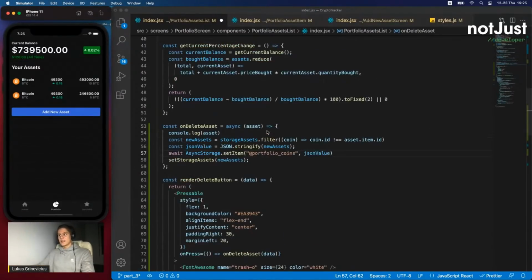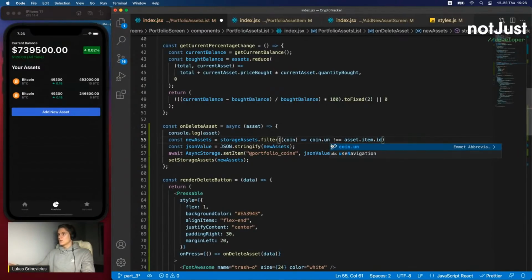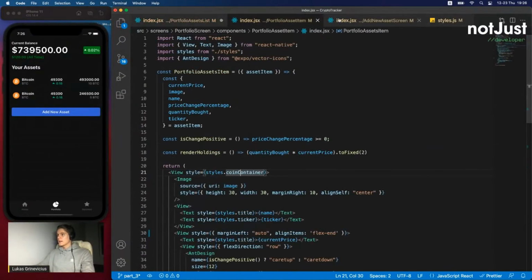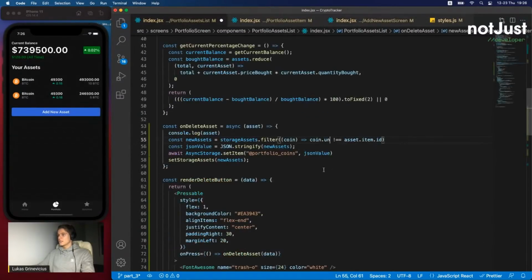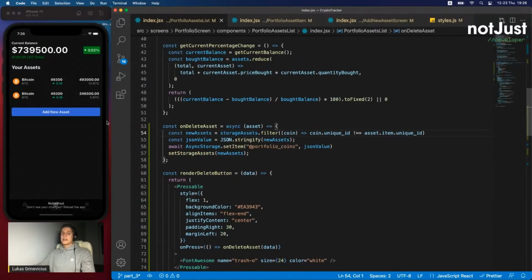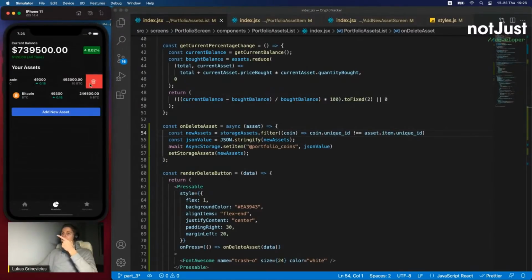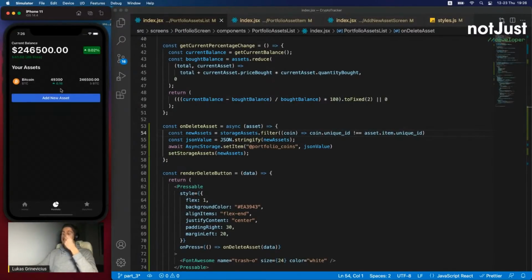And that's how we did it. Right now we're not going to do it on this, but on how we named it here: coin underscore unique underscore ID, and here item underscore unique ID. Let's save it. Right now I'm deleting with 10 and it deleted with 10.